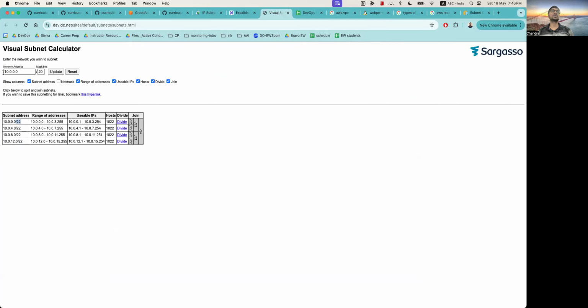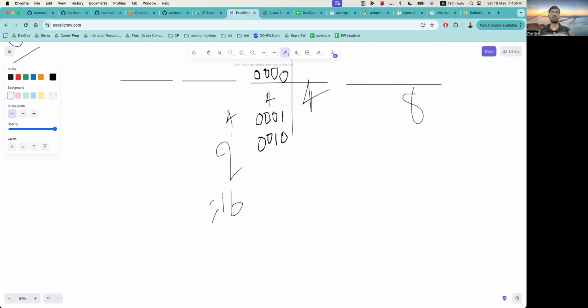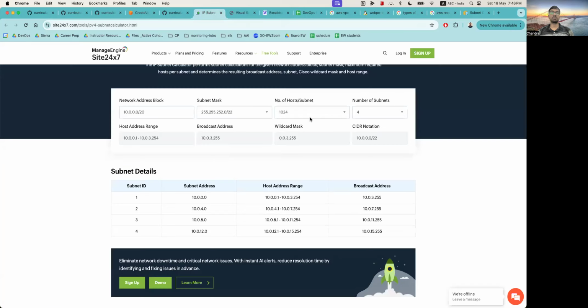So here, what you do is you give your network address, you give the mask bit, how many you want to use. So for example, I selected here that I want to have 1000 devices, so I can give 20.